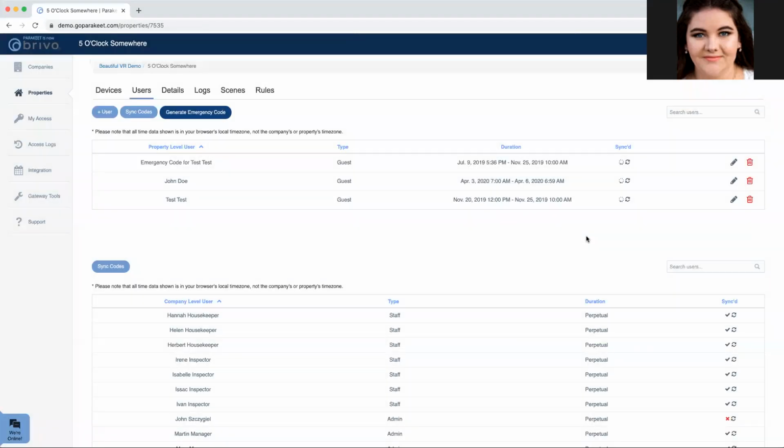If they're going through Mary Allen Realty or any other broker, that broker will go on to Real-Time Rental and create that lease as they already have been. And then once that's created, a code will be generated in BRIVO for that rental. So especially if you guys have your home listed with multiple realtors or with multiple brokers, those brokers aren't going to be able to see each other's guests. They don't have access to this portal. However, in Real-Time Rental, they still have full control of the devices when they have a lease in place. So for example, if there is any sort of issue and a guest can't get in, Mary Allen Realty or any broker that is leasing the property at that time can go into Real-Time Rental and control the lock and get that guest in and still help them.